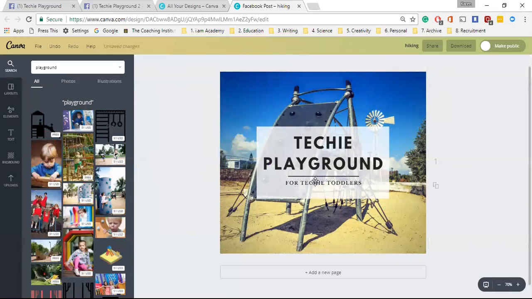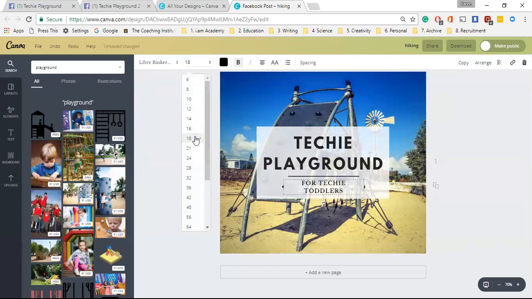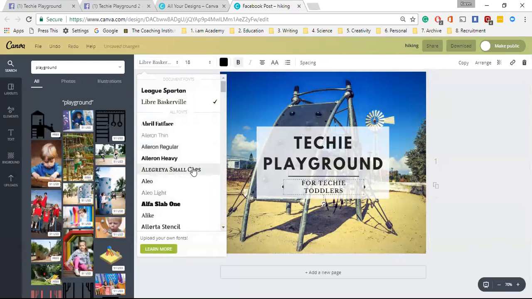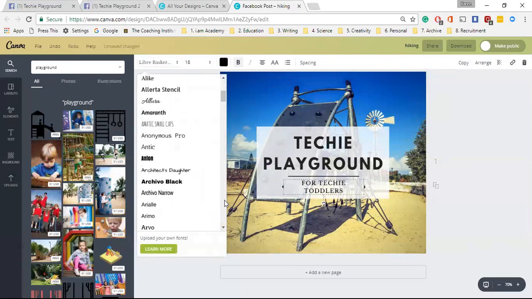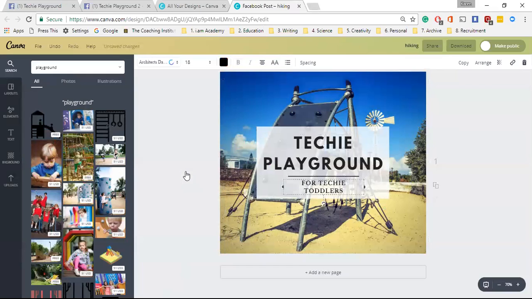So just to show you what I did again then, click on this. I changed the size. I made it bold, or I could do italics. Oh, actually, this won't let me do italics, probably because this particular text won't let me do italics. So maybe I'll change the text. Let's change it to architect's order. And watch this, this will change in a moment. There we go. I like that. Can't do bold or italics on it, but that's okay.